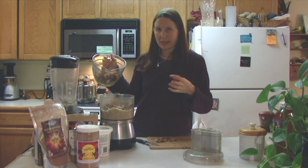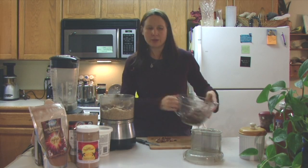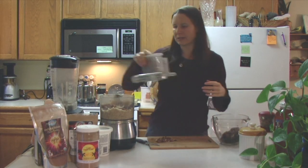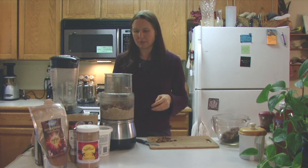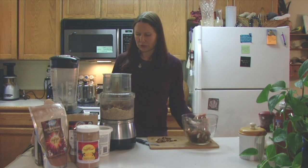They're hard and chunky, and they get flopped around a bit. So I'm actually going to do just a little bit at a time so that they blend easily and I don't get too many date chunks mixed in with this. So here's our first round. We probably did about 1/3 of the dates this first time around.